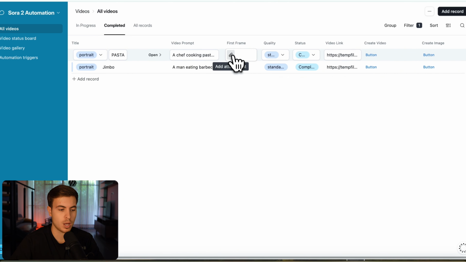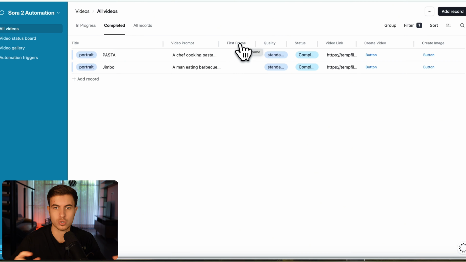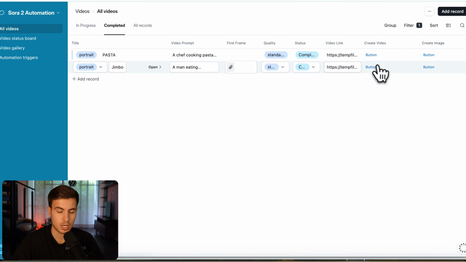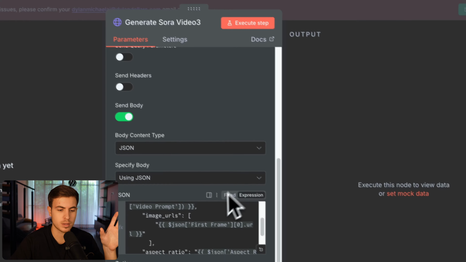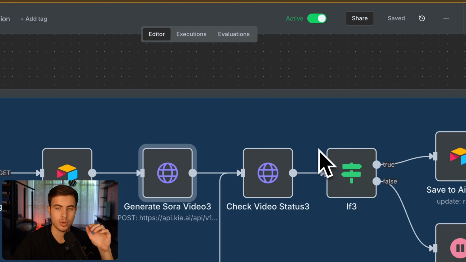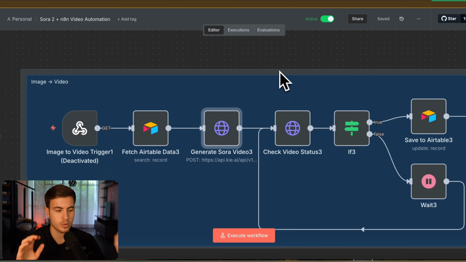So in Airtable, we just upload that image here in the first frame column and add a prompt like the character looks around suspiciously, and then just click the create image button. So it's the same thing: wait 2 to 5 minutes, and then it'll be created and put right back into Airtable as complete. And this is obviously super powerful if you want to do things like social media content, ads, or if you want more control over character continuity in your videos, having the same character. So there's so much you can do with that.